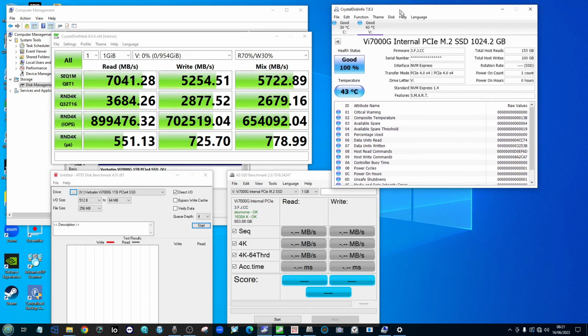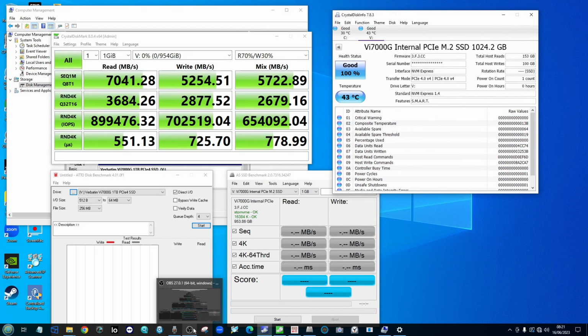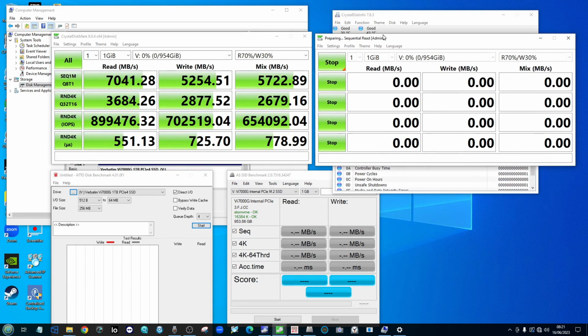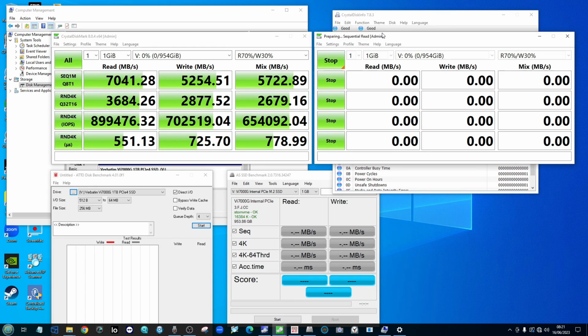The reason, as mentioned, that we're going to be fast forwarding about an hour for you guys is this: if we rerun the CrystalDiskMark test, the one on the left here was conducted when OBS wasn't running. With OBS running in the background, we run that exact same test and start it, and we'll put those side by side. You'll probably notice, and again, this is an assumption, that the numbers you're going to see with OBS running are going to be impacted. As you can see, we've already seen a drop of around 250 megabytes here. Actually, it's around 300, just shy of that.